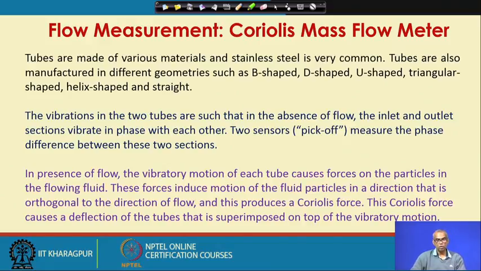In presence of flow, the vibratory motion of each tube causes forces on the particles in the flowing fluid. These forces induce motion of the fluid particles in a direction that is orthogonal to the direction of flow, and this produces a Coriolis force. This Coriolis force causes a deflection of the tubes that is superimposed on the top of the vibratory motion.